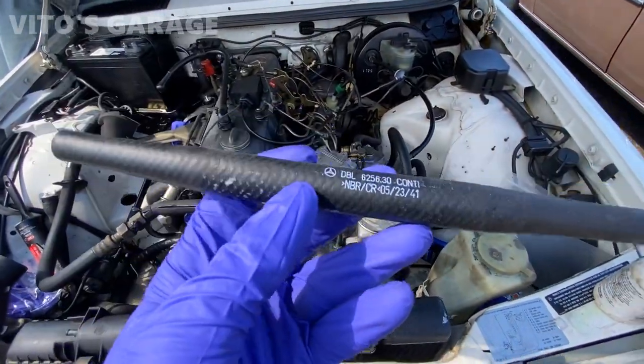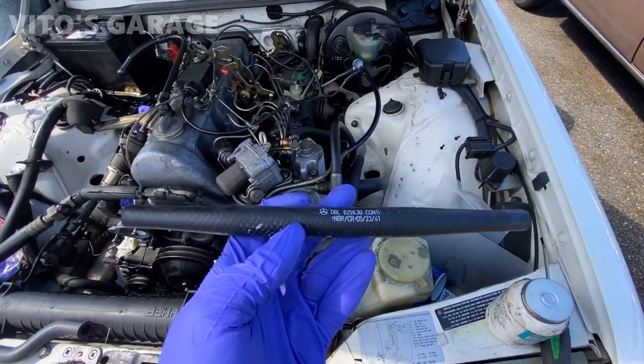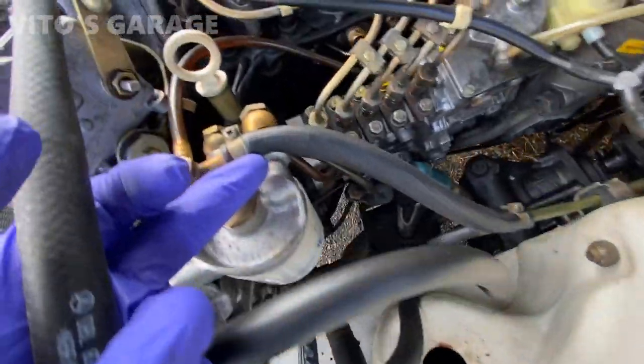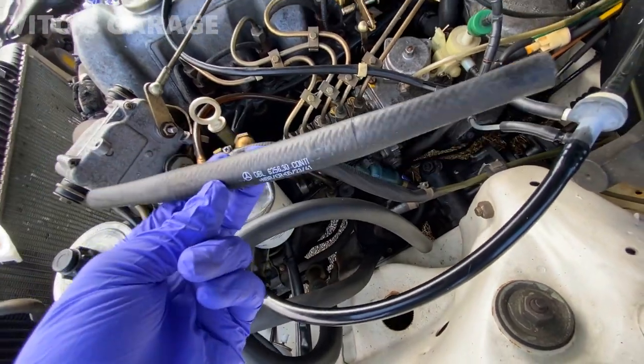All right, I got a brand new cigar hose for the fuel return line. It's going to go right over here. This one's really cracked up, so it's probably original. I'm going to change that to this guy.